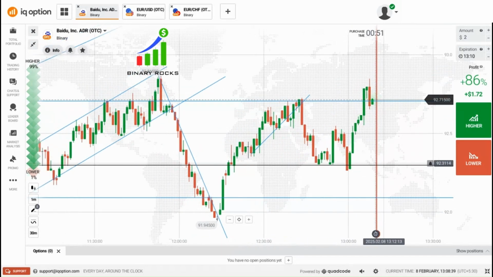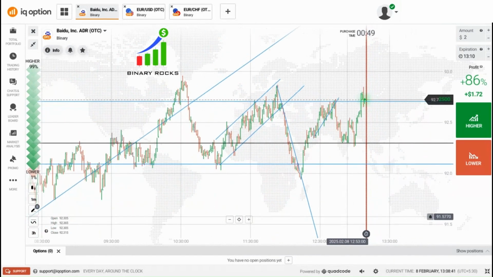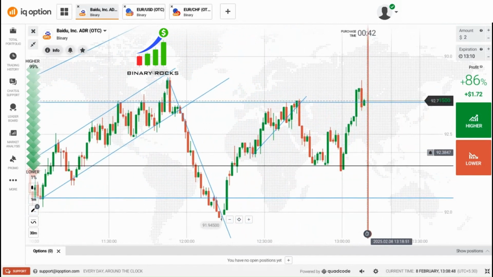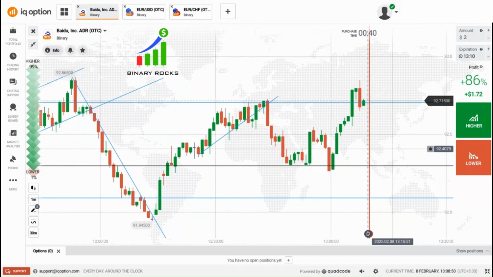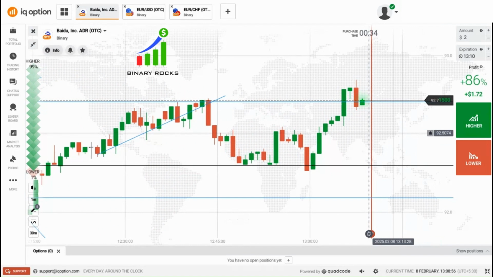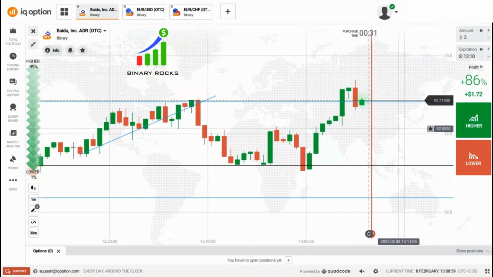If you check here, we have opened OTC pairs. If you check, the overall trend is an uptrend. I have opened 3 pairs. I have already analyzed, so I will try to take trades on each and every pair. If you check the next candle, we will start our session here. I will go with buyers for the next candle.